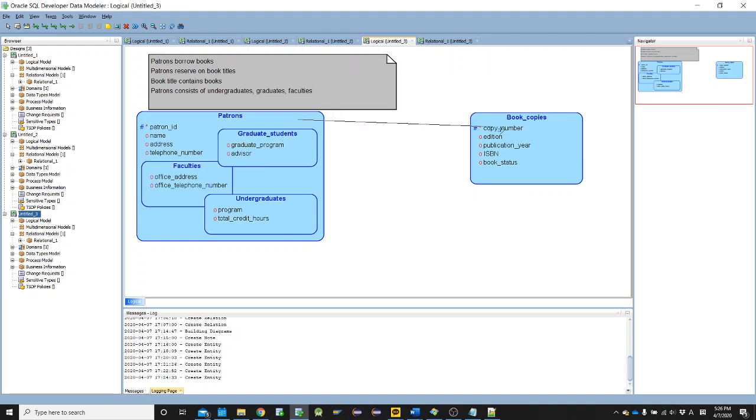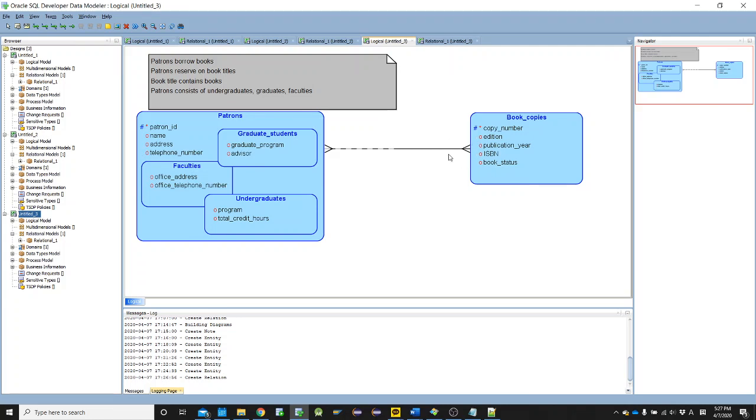And what about mandatory or optional? It has to be mandatory or optional. So let's think about these relationships. Patrons, if this is mandatory here, patrons should borrow at least one book copy. Isn't it awkward? I could still see some students who never borrowed a book from the library.